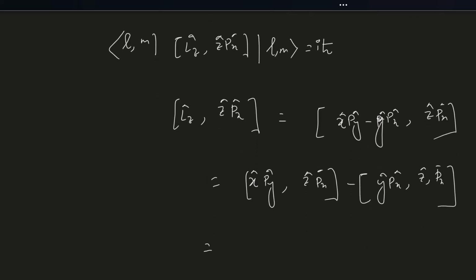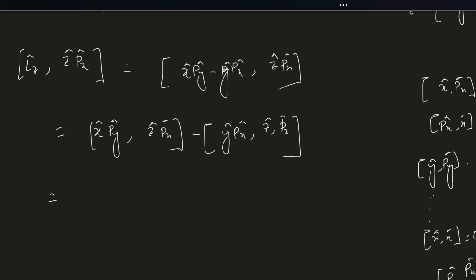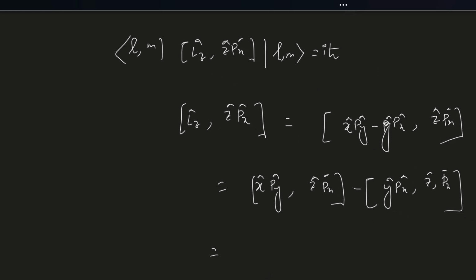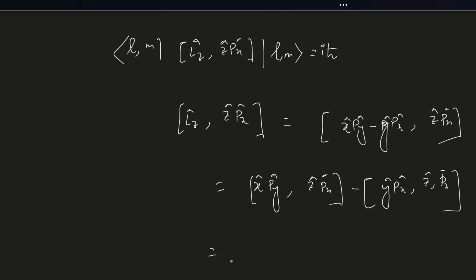Similarly, for each of them, for z also this will be satisfied, but with themselves: x with px equal to 0, and it can be not only x but also y. And the other thing is that x with py will give you 0 and not iħ. So this canonical relation is only for similar variables, and x with pz is also 0. By knowing this formula, you have to carefully do the commutator bracket.